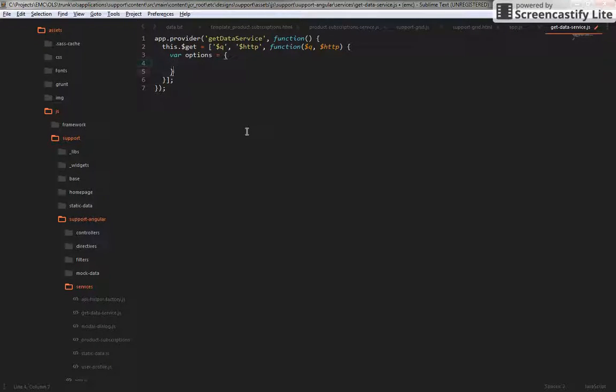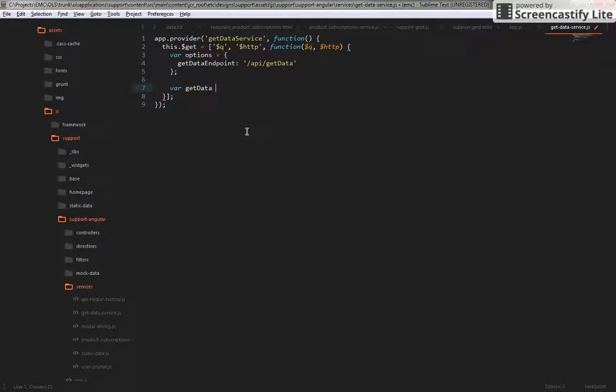and then we can create some kind of object here for options, maybe, and we can say that the get data endpoint is probably going to be located on, I don't know, this address. Again, since we're testing locally, this is really not going to be calling that place at all, or it's not going to be doing anything. But we're going to set it up completely to show how this would work.